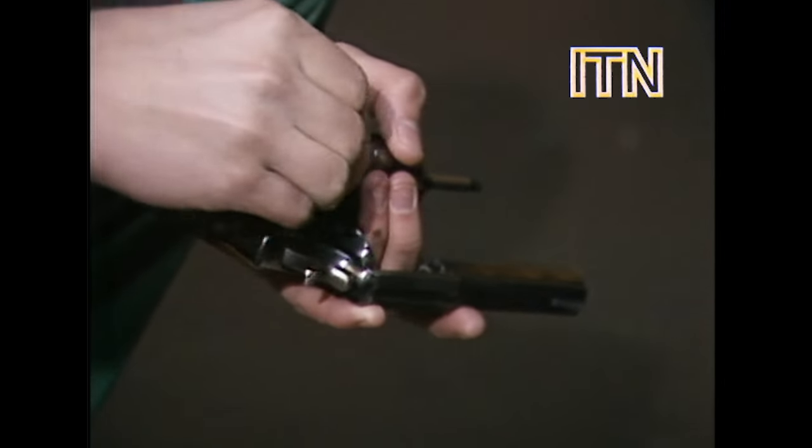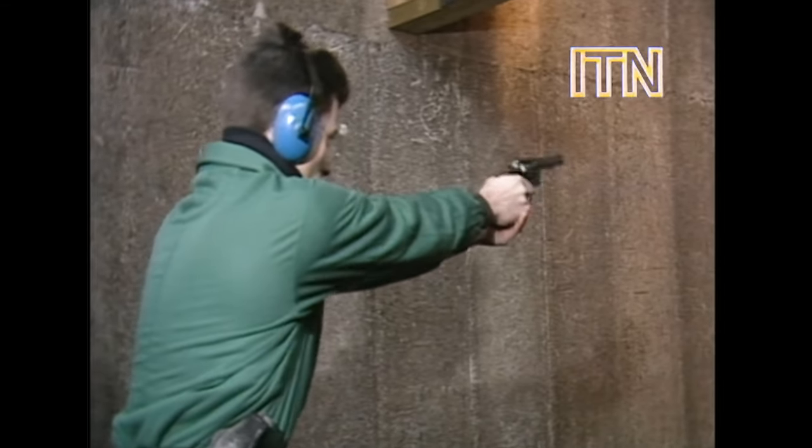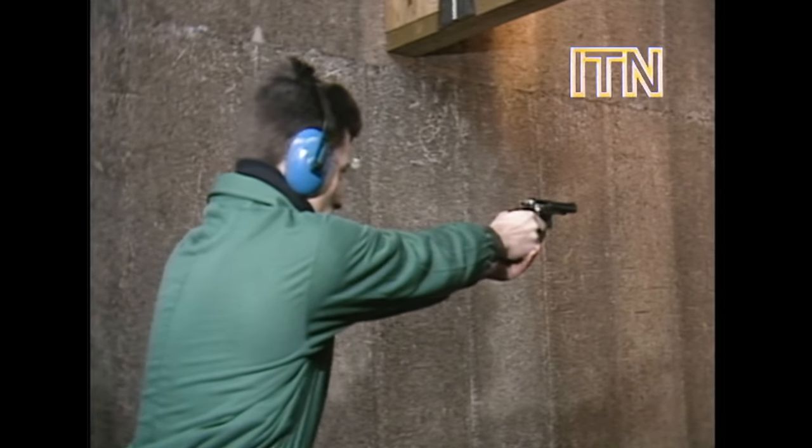Check your target as you're reloading. Yes, thank you. It's a whole set. Now, stay in that position. Grip, push, hold, steady, keep going, keep going. Good man, unload.